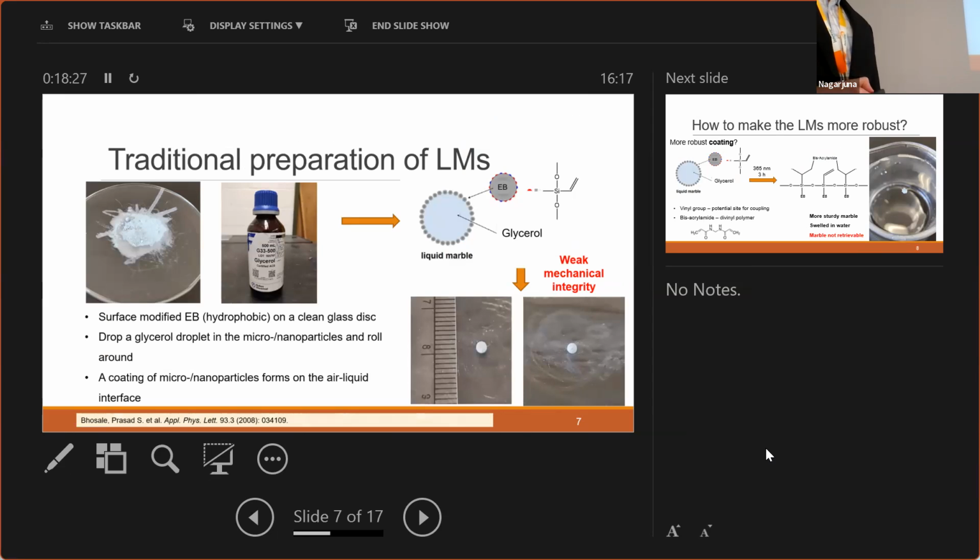nanoparticles, in my case Egyptian blue, you put it on a clean glass disc, you drop a droplet of glycerol or water into the particles and roll it around for about 3 minutes. And this creates a coating of micro and nanoparticles formed on the air-liquid interface. So I just try to point out that, so this is my glycerol core here. This is my Egyptian blue, which has been surface modified with the trichlorosilane compound.